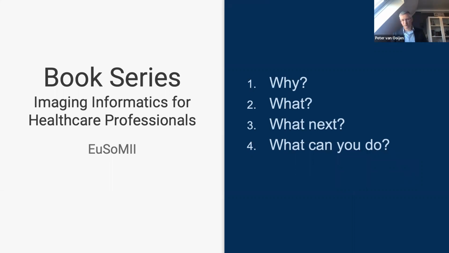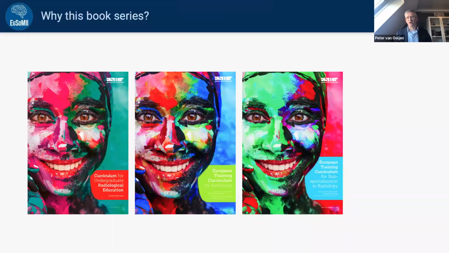And what I will talk about is why did we want to do this? What is it? What is going to be next? And what can you do within this book series? So at first, why this book series? Well, one of the things that we got asked a couple of years ago by the European Society of Radiology is to provide them some input on their curriculum for the European training curriculum for undergraduate and graduates in radiology, and also for the subspecialization in radiology.